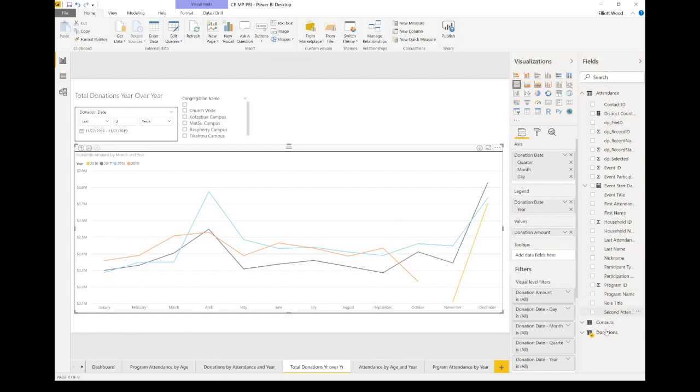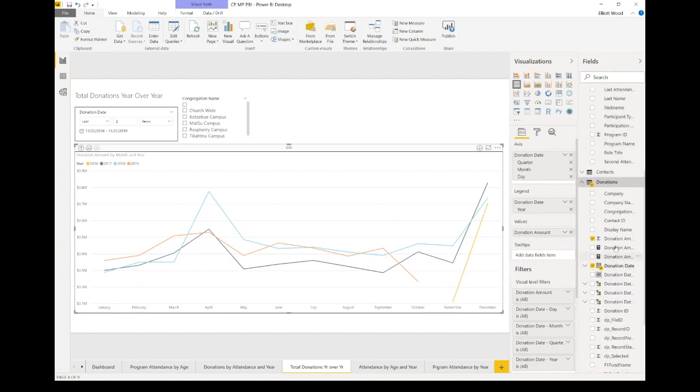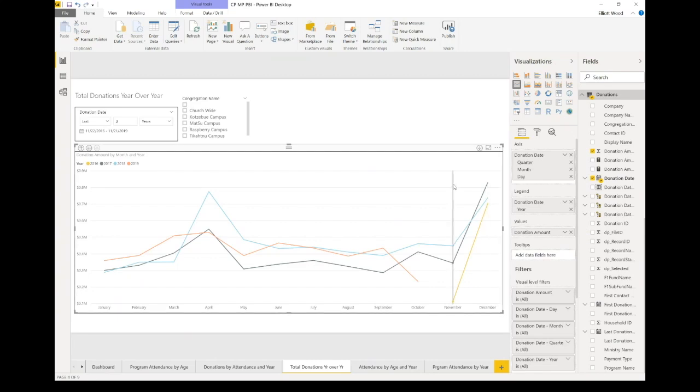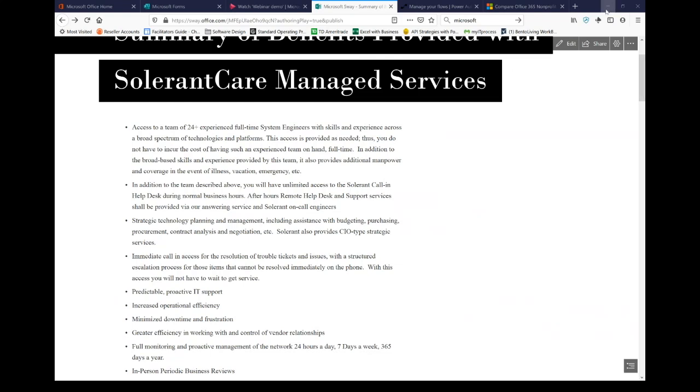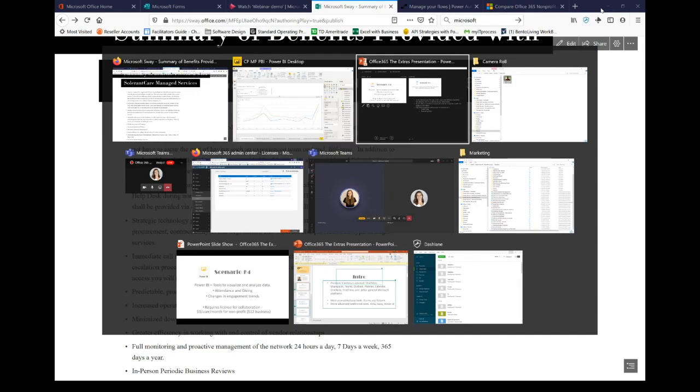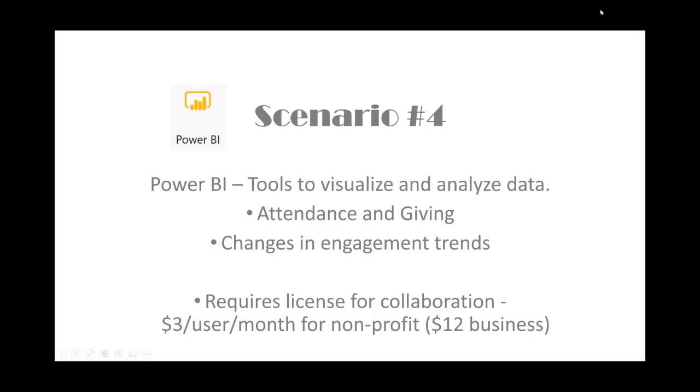And then on the right are all the fields that are available to me to display in that graph. So in this one, I've got the donation amount and the donation date as the two fields that I'm analyzing here. So really an accessible way to deal with the data. And like I say, I can pull those from a number of sources. In this case, this particular Power BI set actually is built from CSV files that we dumped out of this church's church management system.